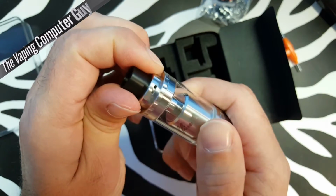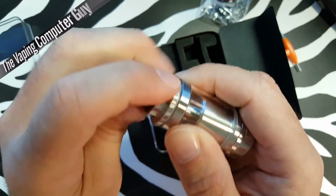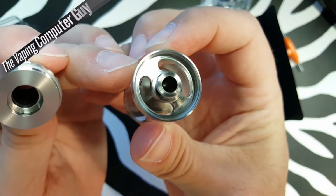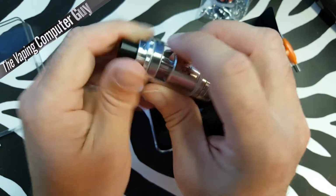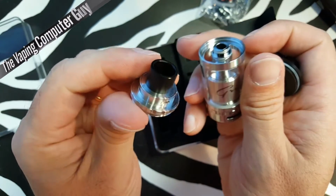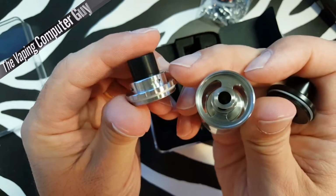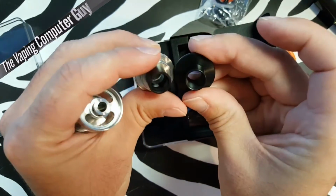Looks like you got top airflow up here. Unscrewing this will give you your fill ports. Really nice big fill ports on there, no problem putting anything you want in there. Well, let's see. Oh, so okay, you can replace this whole metal top piece that has the top airflow and a small, well, it's pretty small. Yeah, a little smaller than this.